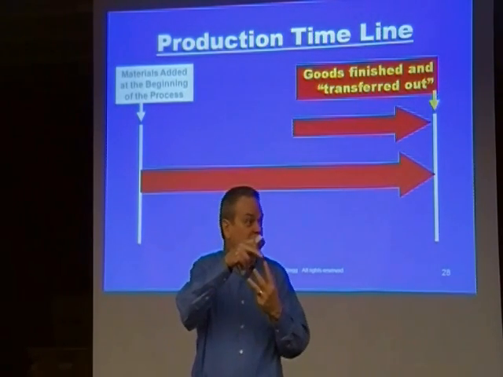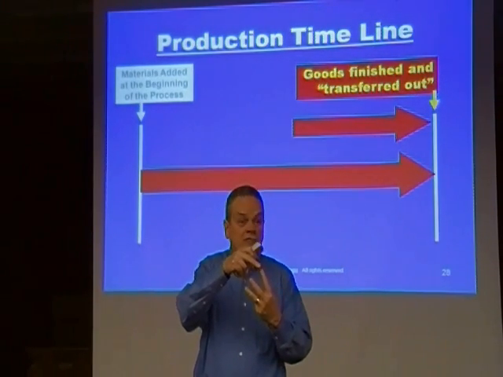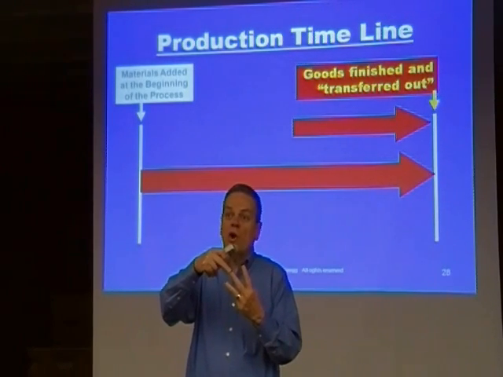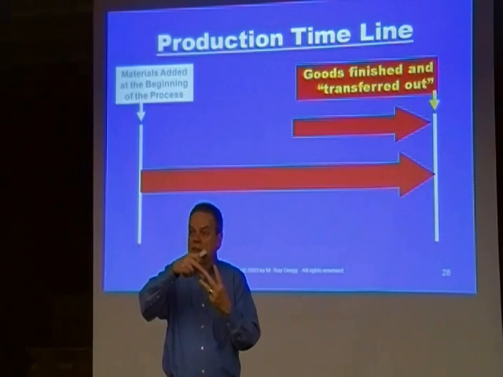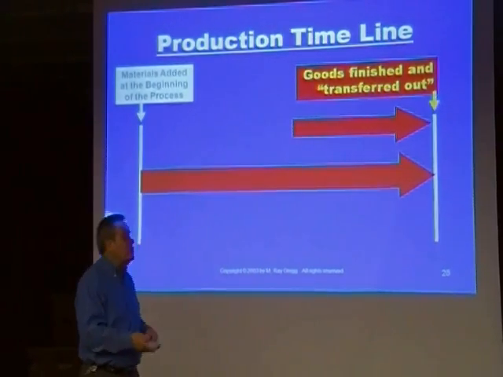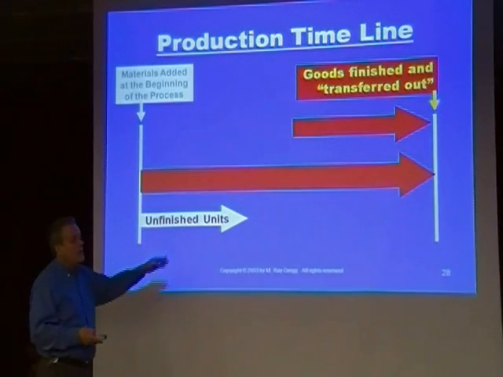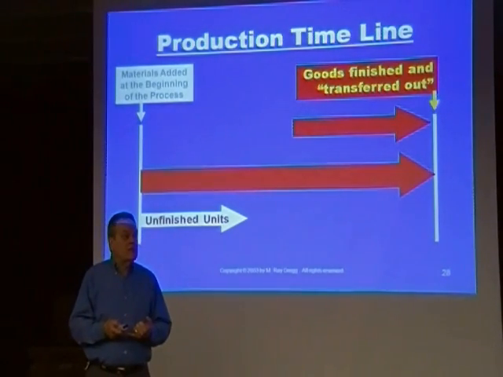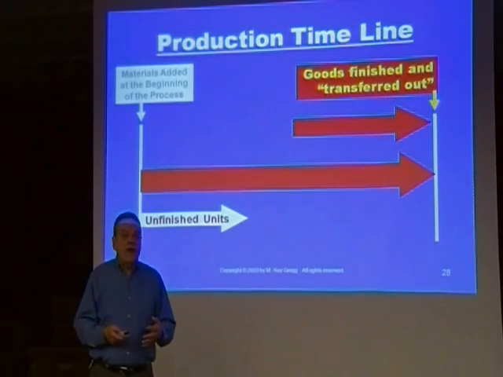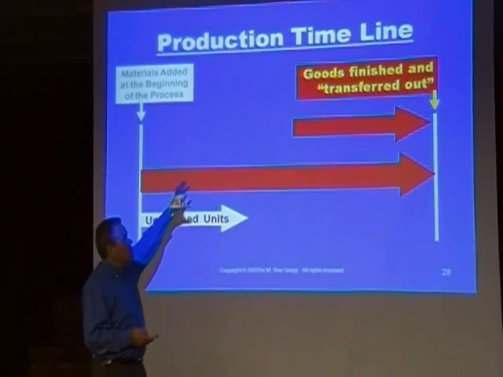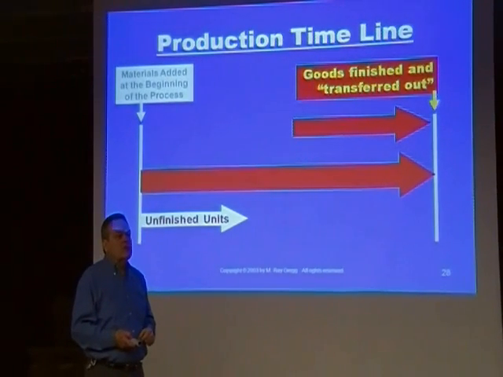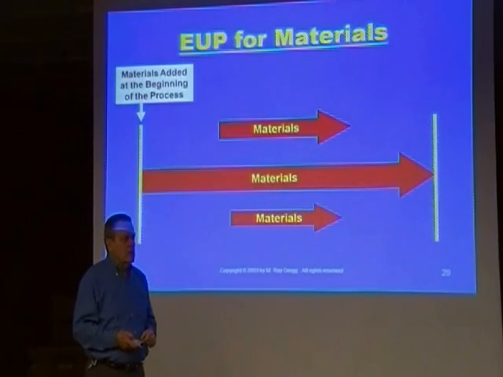In the others, they're finished in this department, but they're not truly finished. We transfer them out to the next stage of production where we work on them longer, and then to the next department, and then finally to finished goods. Transferred out is a good term. These goods, we have materials cost and labor and overhead for partial completion, but they're not finished. The cost of finished goods is the sum of the costs we incurred on these first 2 batches.